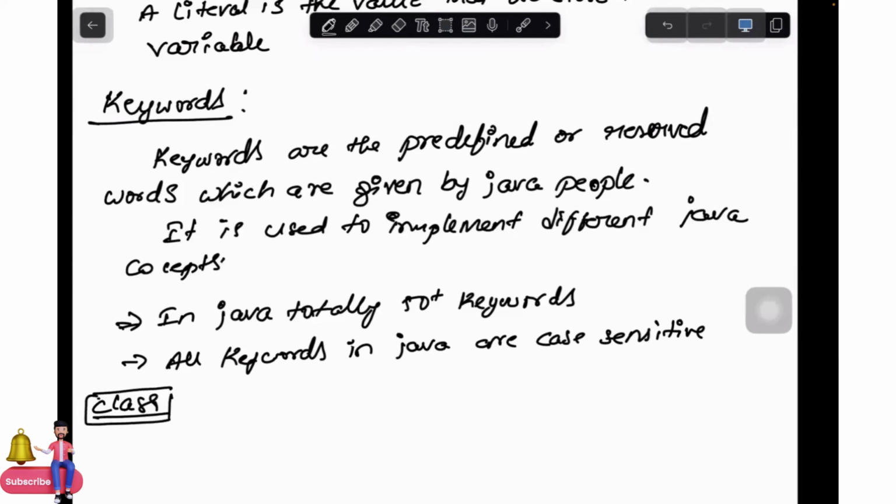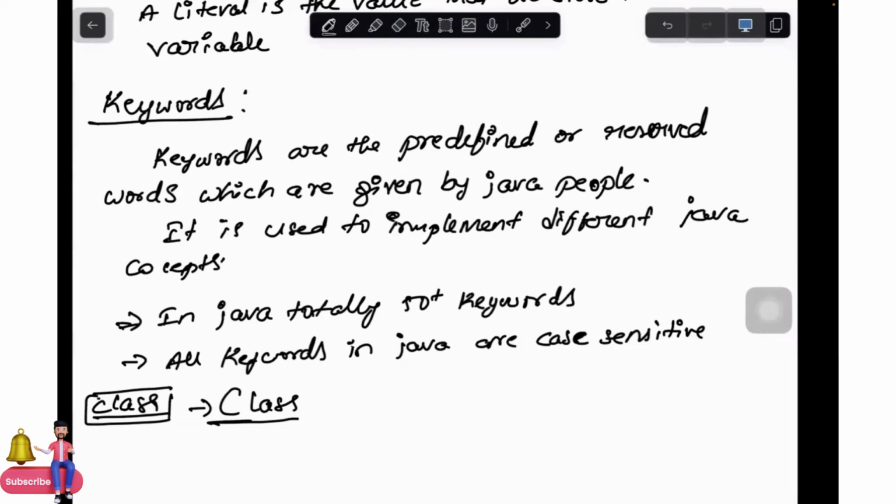Now, if I write class with a capital C and try to declare a class this way, it is not going to treat this as a keyword, because it is not written in the case of the actual keyword coming from Java. So you need to always make sure the case is followed. All the keywords in Java are case sensitive.